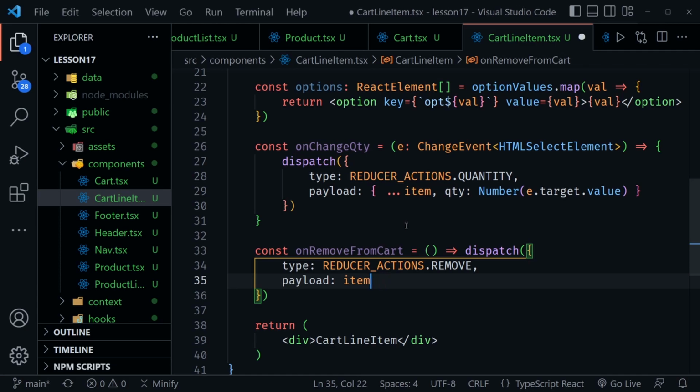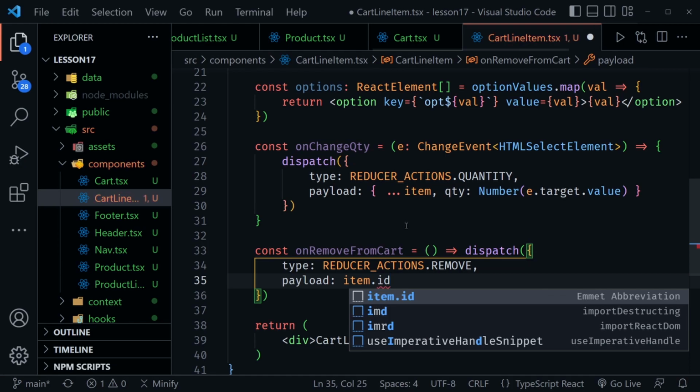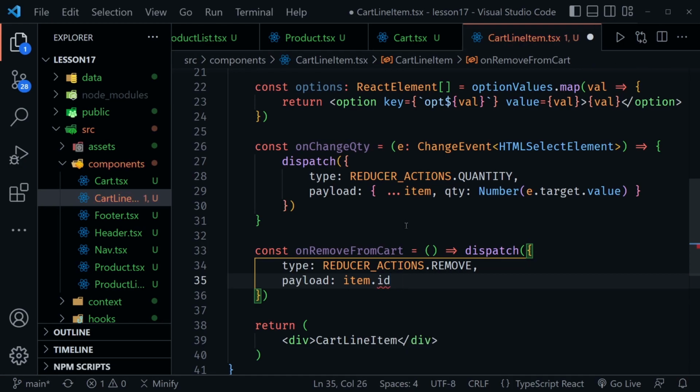If, for example, we try to just provide the ID here, you can see TypeScript won't like that. It expects all of the properties the way we set this up. And again, you could do that differently, but I wanted to require all of the properties in some areas. If you had a huge object, you probably wouldn't want to pass that object into everything where you only needed one of the property values. But here we've only got 3 or 4 properties.